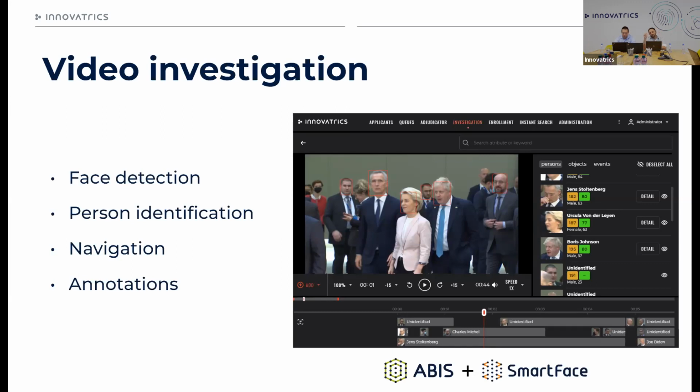So the video module is able to display these identified persons, and it will allow you as well to add different annotations made by the users. This means annotating objects in the scene. It could be any type of object, of course, or events. So marking these events could be used for further analysis or justification of some law enforcement procedure.